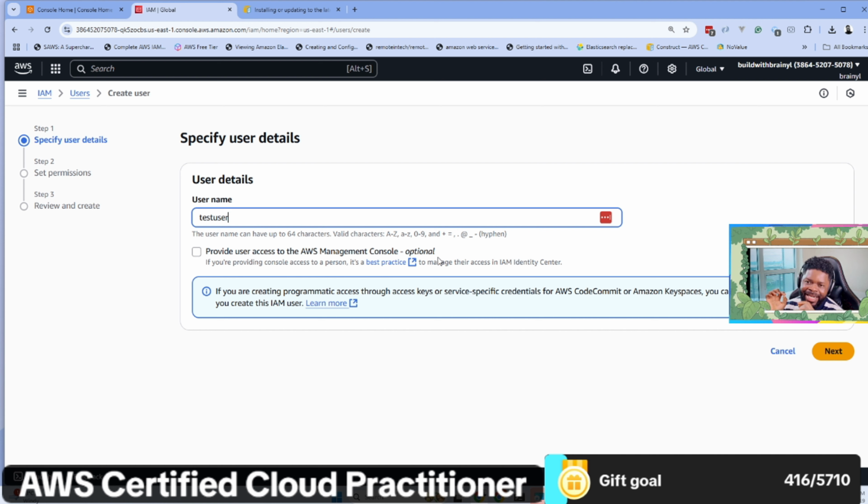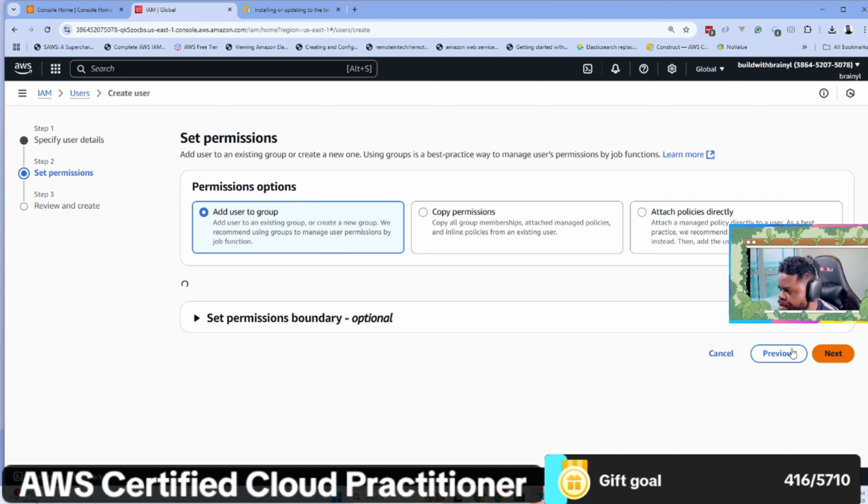Now look at this example. You remember I showed you this option before when we were doing IAM: provide user access to the AWS management console. That option is specifically there if you want the person to have access to the GUI, right? Me, I'm inside my account right now, in the GUI, but this person that I'm creating, I don't need them to have access to the GUI. I basically just need the person to be able to use the CLI. For that reason, I don't need to give them management console access, so I'll leave this part unticked. Please take note. What it means is that this person will never be able to log into the account. Okay. So I'm just going to create a test user.